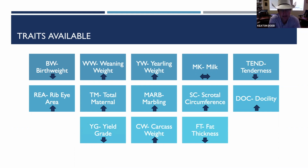Weaning weight, we're going to select on extra weaning weight, right? So we want that number to be high. Yearling weight, we want that to be high. The milk one is one of the most difficult to define. Everybody's environment's going to affect how much milk those cows can handle differently. So maybe if you have the availability of really high quality forages, you can supplement those cows, then a high milking cow is going to be very profitable. If you're in eastern New Mexico and forage is low, those animals are not going to get a high nutritional plane. We need to focus on making sure that they have a lower milk figure to meet that environment's demands.